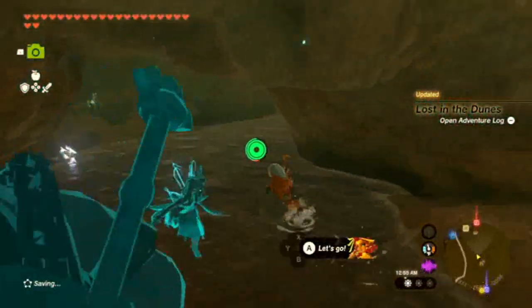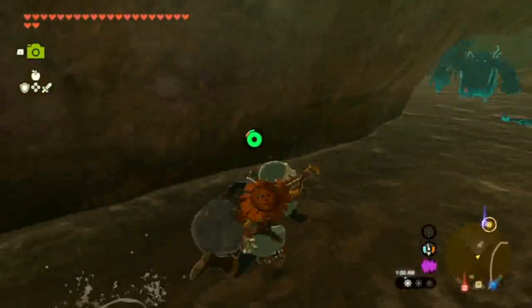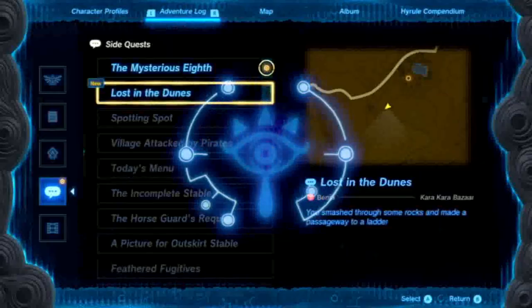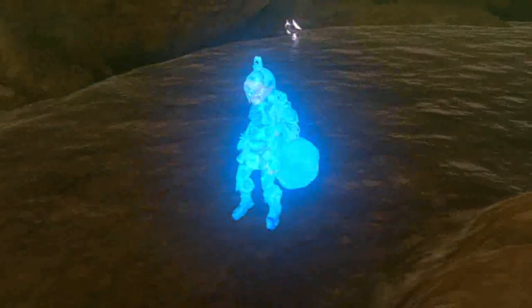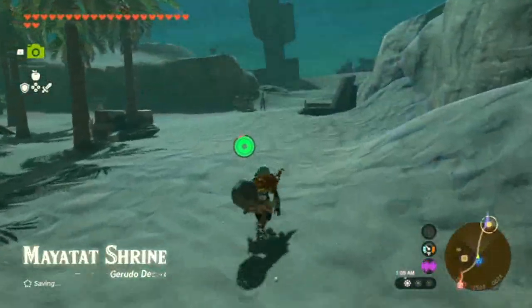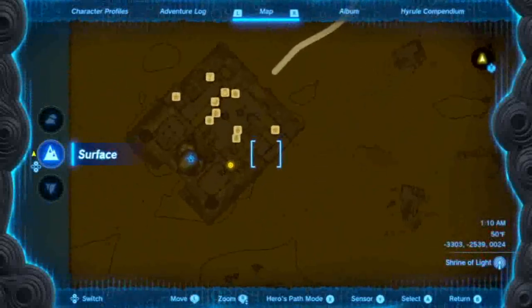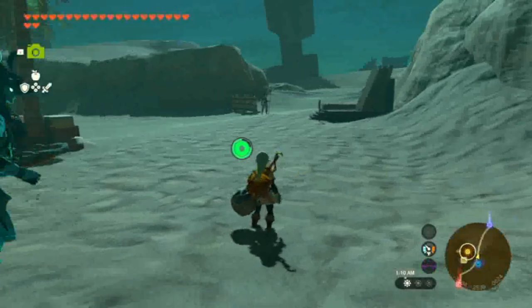What I did basically was I went through here. There are these rocks that we need to destroy. I used the Bomb power to destroy that, and he's over here. And now we need to just head back to the Caravazar. Now over here. Oh wait, over here.